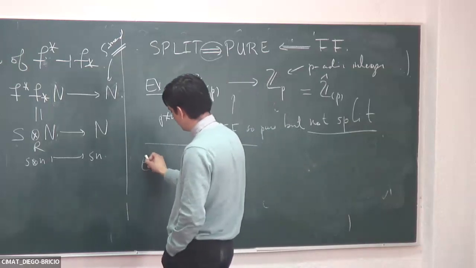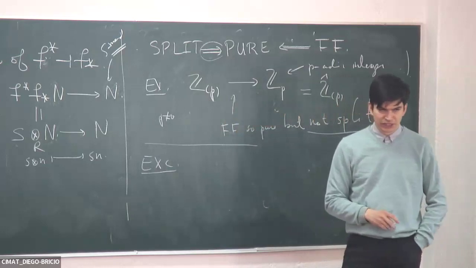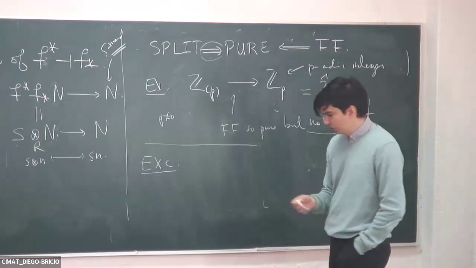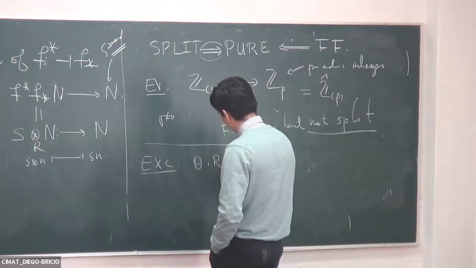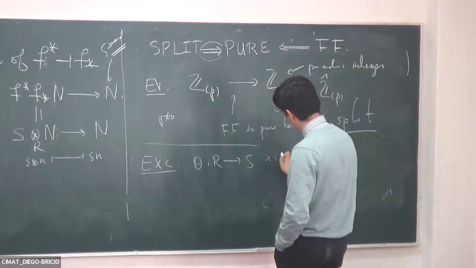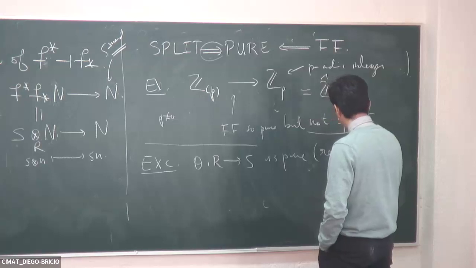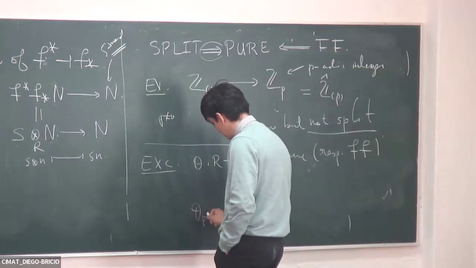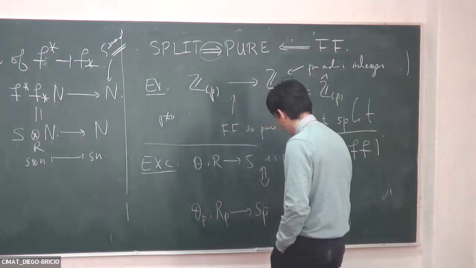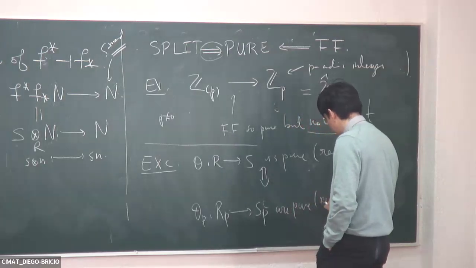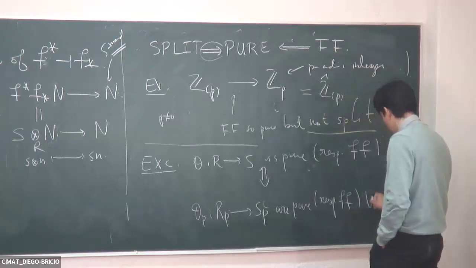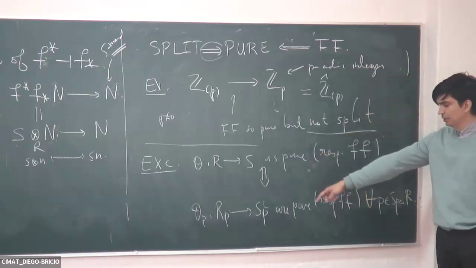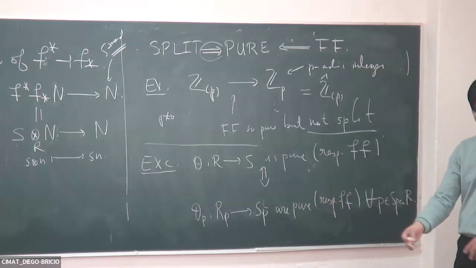Another exercise that I would like to write down to emphasize the point here. I'm coming here with an agenda, which is to tell you that splitness is not a good notion. Purity is. Purity is a real notion here, okay? So for example, look at this. You have that this map is pure, respectively, faithfully flat, if and only if all its localizations are pure, respectively, faithfully flat, for all prime ideals in the spectrum of R. Okay, so you see that purity and faithful flatness are geometric notions. They localize well, so to speak.